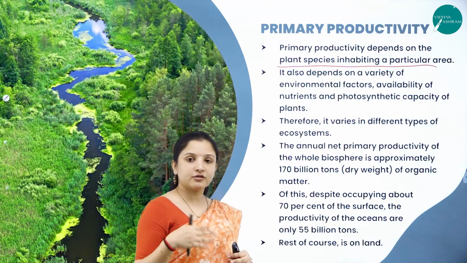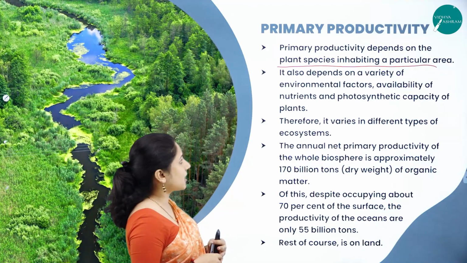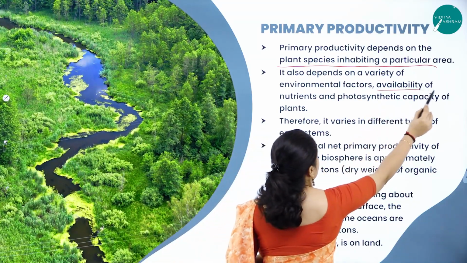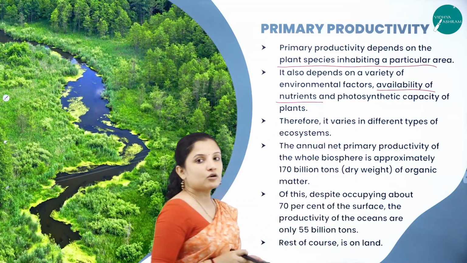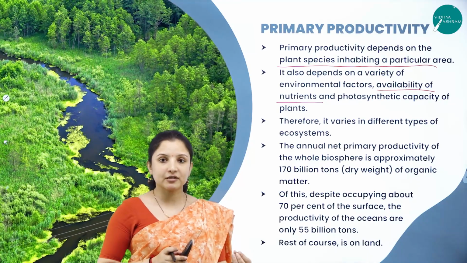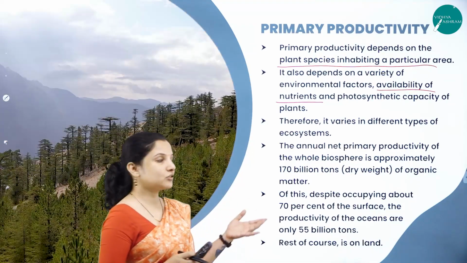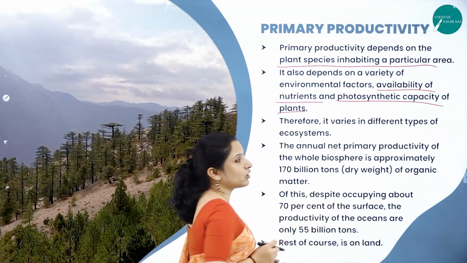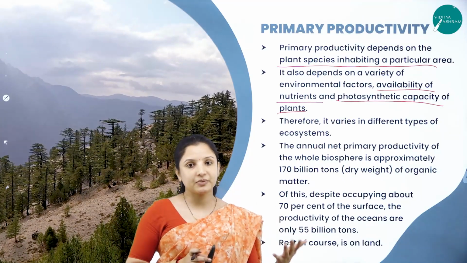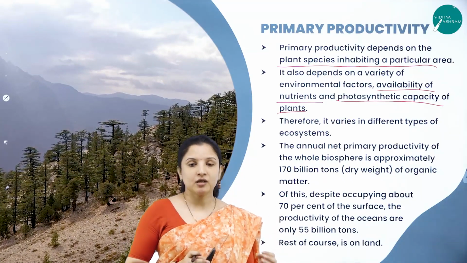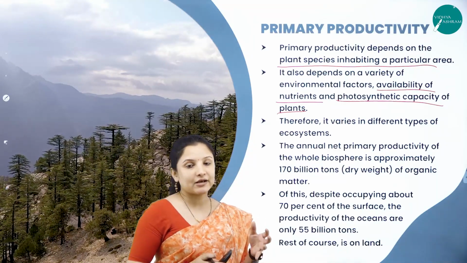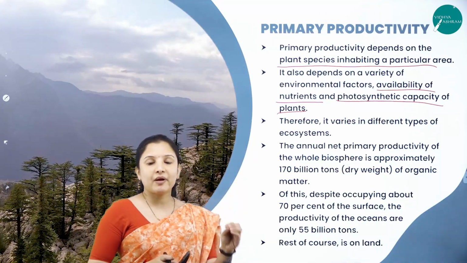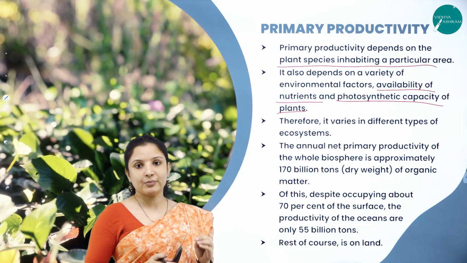And apart from that, there are also various other factors which change the primary productivity. It depends on environmental factors, such as how much amount of nutrients is available, because the growth of the plant also depends on the nutrients available to the plants, right? And also, how much the plant is capable of photosynthesizing, because sometimes the plant may not be in complete sunlight. It may be in a shady area. There also the primary productivity will tend to change, and therefore, primary productivity varies depending on the different type of ecosystem it is in.